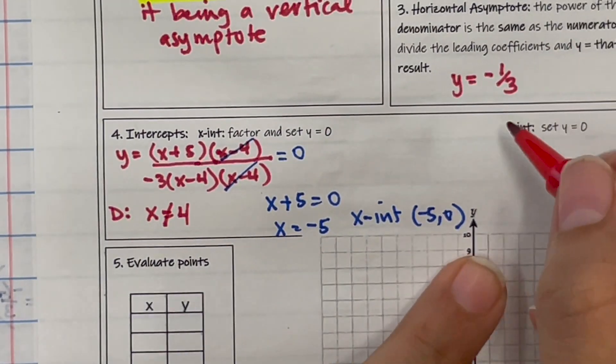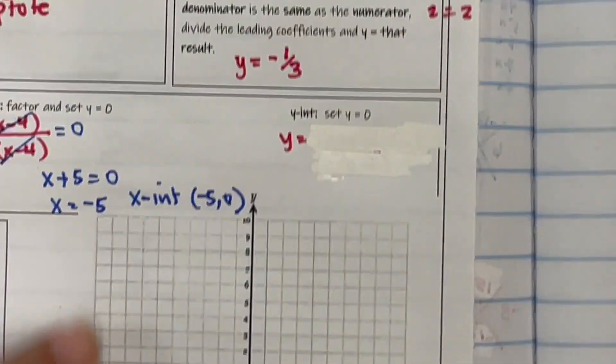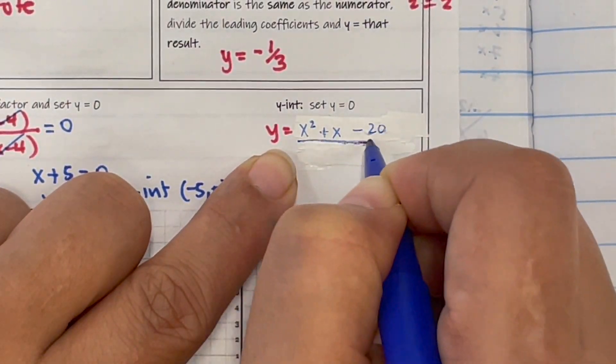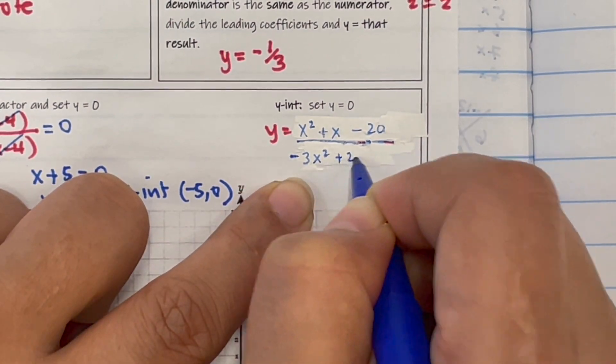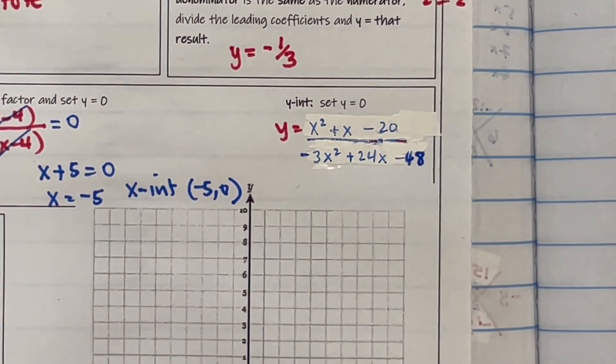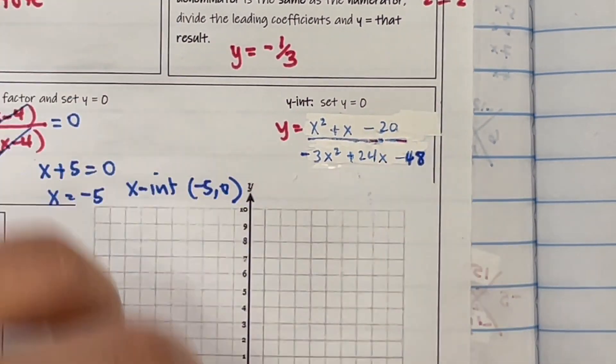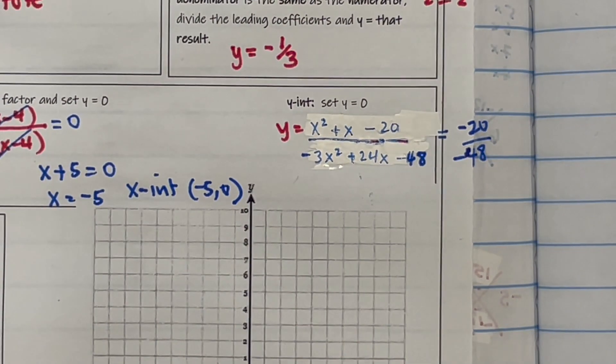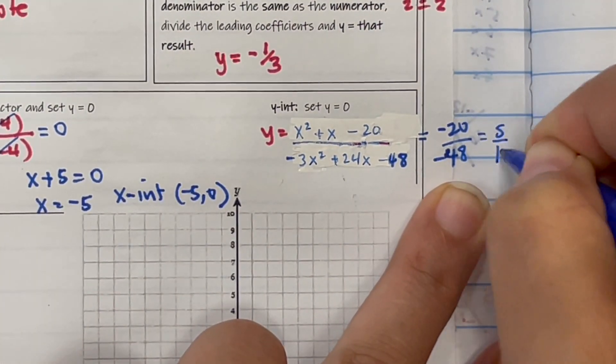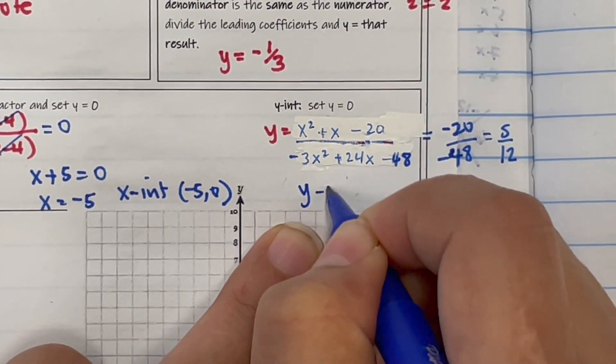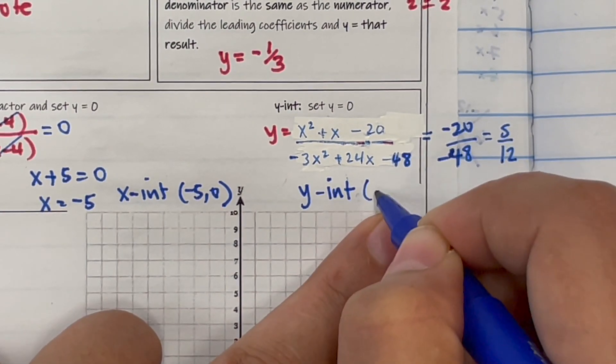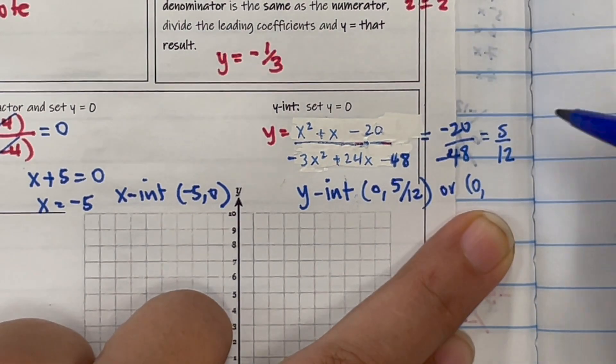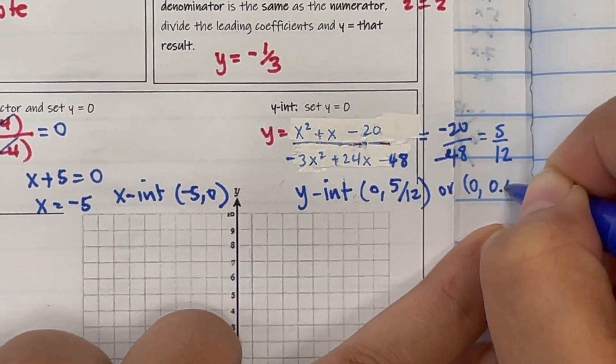Let's take a y-intercept. Y-intercept is x equal to 0. So it's always the opposite. So I'm going to look at the unfactored form of this because I just need to see all the x's and anything with an x is 0. So I'm just going to look at the numbers. So the things that I don't have x on is negative 20 over negative 48. Simplifying that becomes positive 5 over 12. And I'm going to make this a decimal because I'm actually going to plot this. So the y-intercept is 0, 5 over 12, which in decimal form is 0, to the nearest tenth, 0.4.